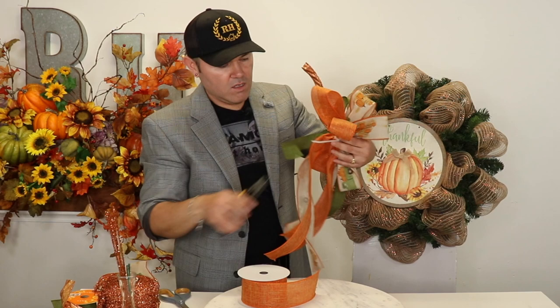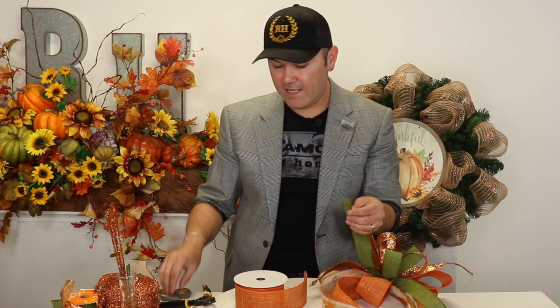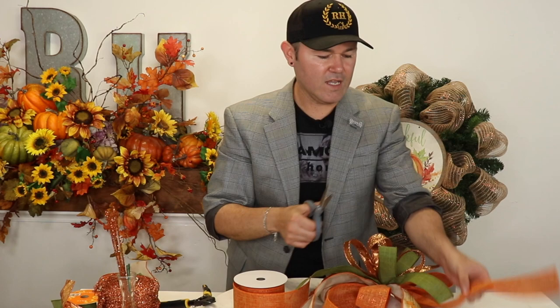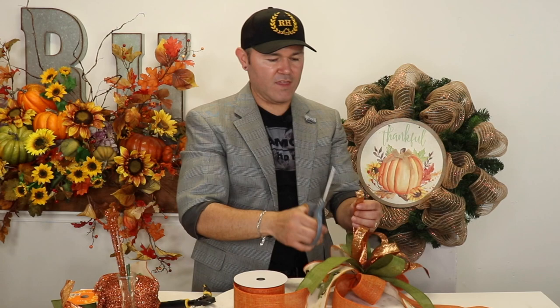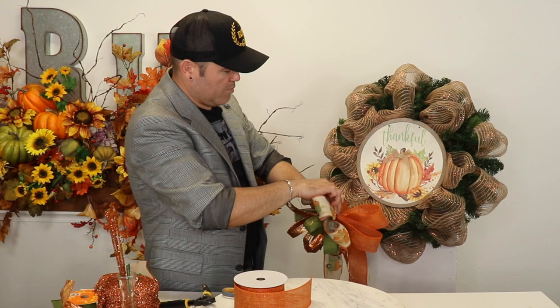Now I like to finesse it a little bit — I put it down and dovetail all my tails. I keep saying: if I come to your house and your ribbons are not dovetailed, I'm going to ask for scissors to fix them. It just looks more finished and beautiful when it's dovetailed, and it only takes an extra second. For the seventh-inch ones, just cut at an angle because those are really hard to get right on a dovetail. And this is what our bow looks like — super cute!